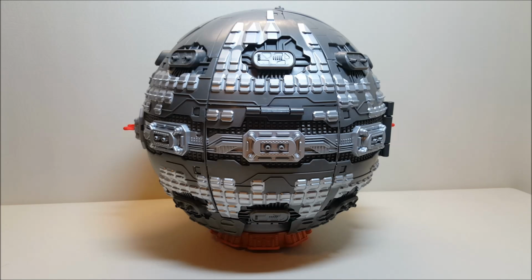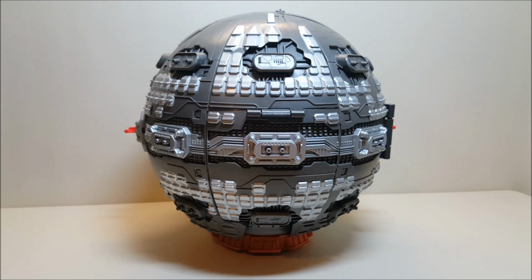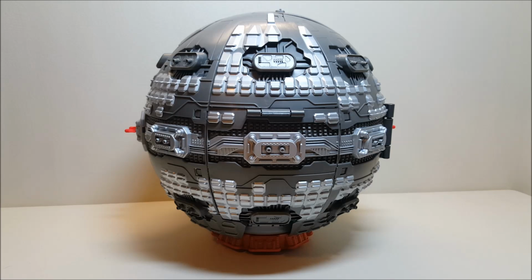First off, we see here that we have a brand new look for the Technodrome. We don't have those tracks on the bottom anymore, and we don't have that old eyeball that we're used to seeing on the Technodrome. So there are going to be some differences in the new design, but this toy has a lot of the cues that we saw from the original toy, and we're going to be seeing that here shortly. This guy is pretty big.